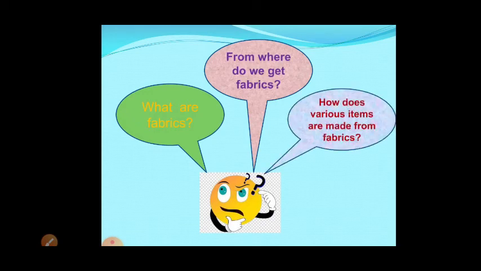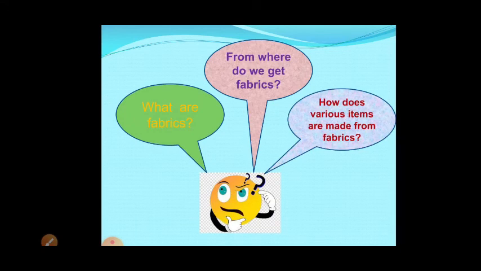So in this chapter we will learn an introduction about fiber and fabric, then different types of fiber, then we will learn about wool and silk in detail. Okay. Now the first question will be, what is fabric? Next, from where do we get fabrics? Then how are various items made from fabric?